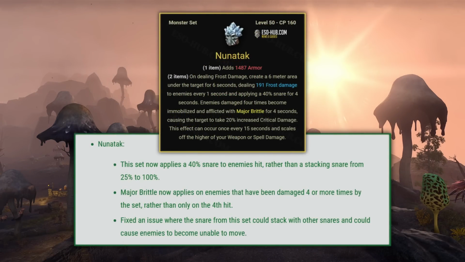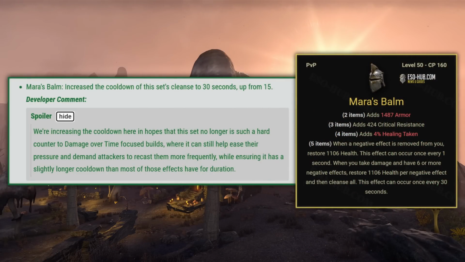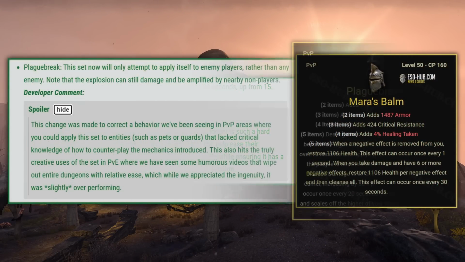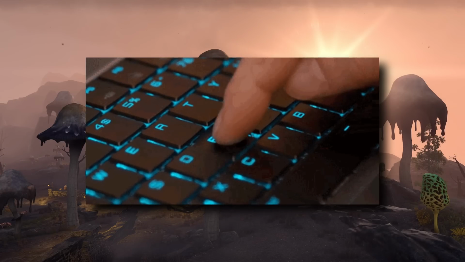The monster set Nunatak was also nerfed a bit to not snare as heavily, and it requires 4 hits from it to activate the Major Brittle. Mara's Balm finally got a pretty hefty nerf with the cooldown going to 30 seconds from 15 seconds. And then Plague Break is now a PvP only set. It only works against enemy players instead of any enemy.